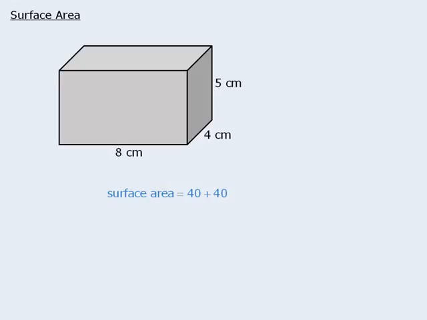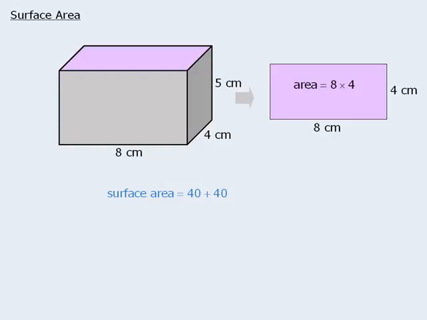Okay, we have now dealt with 2 faces. We have 4 more to go. Next, notice that this bottom face and this top face are identical. So let's find the area of the top face, which we can draw over here. Since this face has the following dimensions, its area will be 8 times 4, which is 32. So the area of the top face is 32 square centimeters, which means the area of the bottom face is also 32 square centimeters. So to our calculations, we will add 32 square centimeters and another 32 square centimeters.